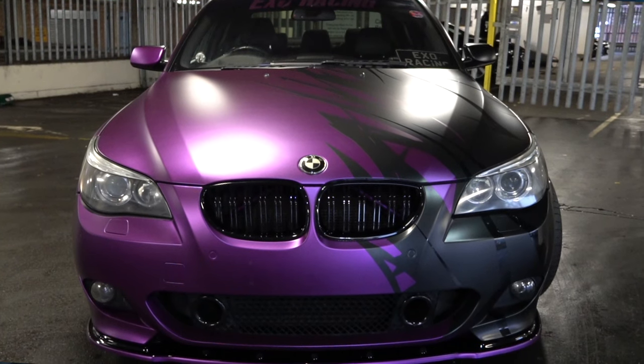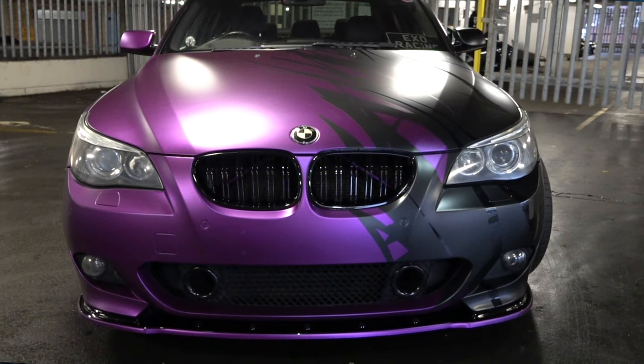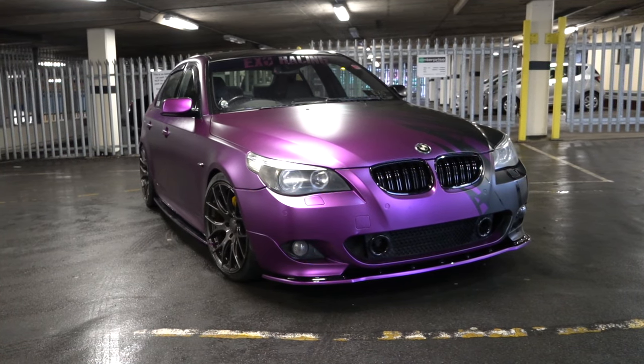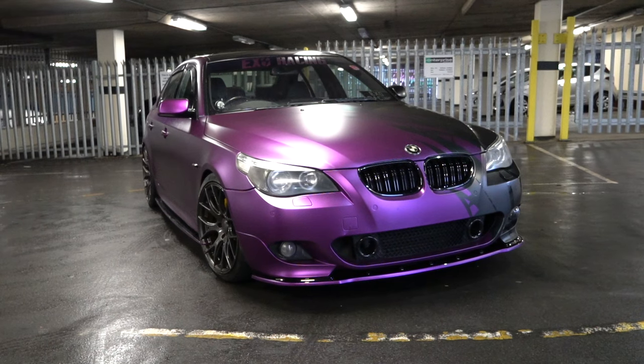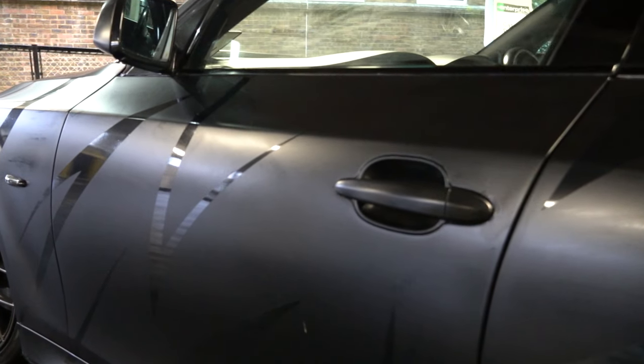Let's move on to the wrap, because that looks proper cool. That's my favourite part. That's what it's really about. Does bring the car to life. Basically I gave the car to Wrap Capital over in Exeter. Great guys. Corey there did a fantastic job, him and his team, and it gets a lot of attention. It's split, isn't it? You look at it from one side, it's kind of black. Yeah, so it's Concord purple this side, and then black with some satin finish with gloss stripes on it.